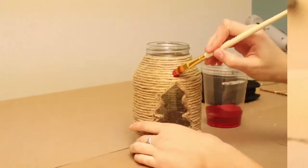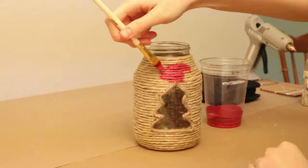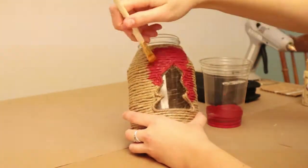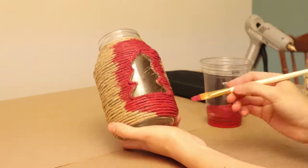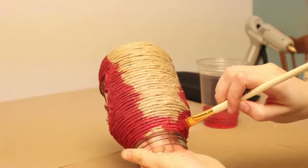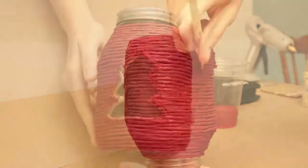And now we're just going to go around our jar. I suggest a little bit of a smaller paintbrush, that way you can get around that Christmas tree or whatever design really easily. But of course it is just glass. If I really needed to, if I got some paint on there, I could go in with my weeding tool that I used earlier and just take it off essentially.